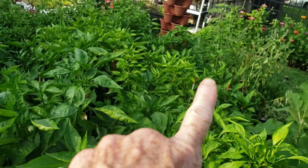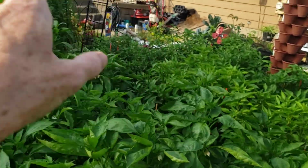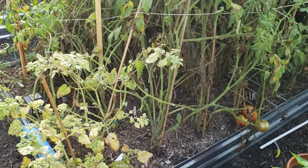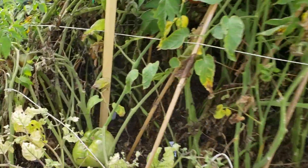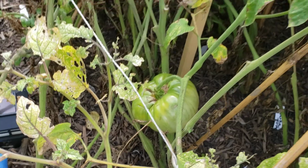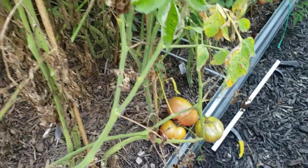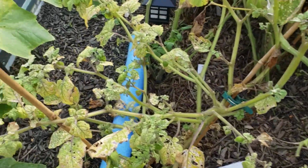So, I showed you the first, half sweet, half hot. This is all sweet. Can we talk? Look at this mess that I had to deal with. But you'll understand, because look at the size of these tomatoes. Part of me wants to rip out the bed so bad, and I just don't do it because there's still tomatoes galore. This is the Aunt Molly's ground cherry.